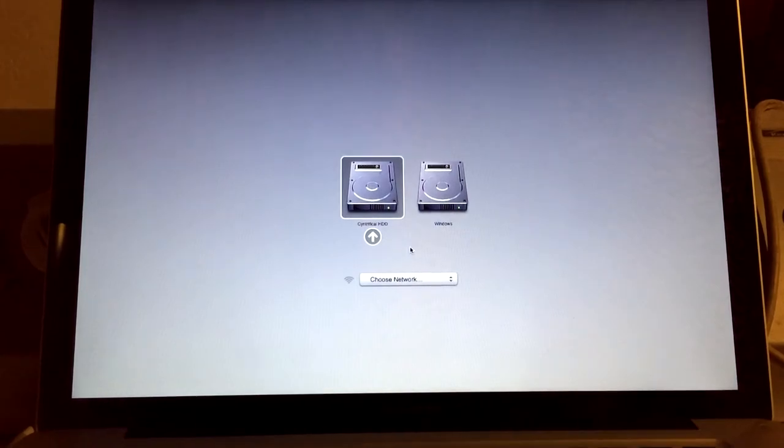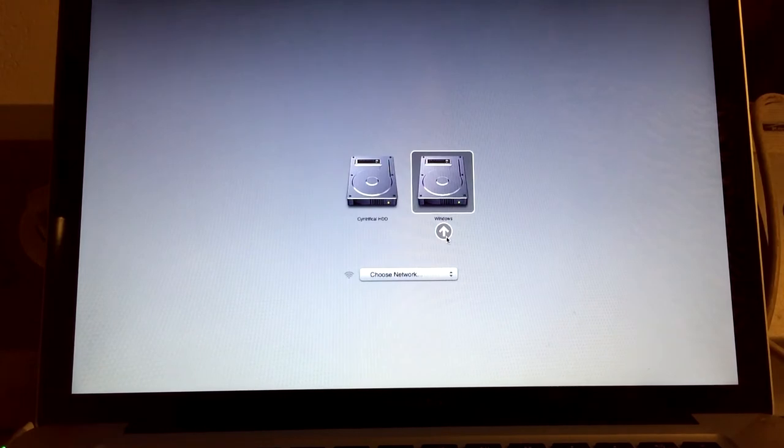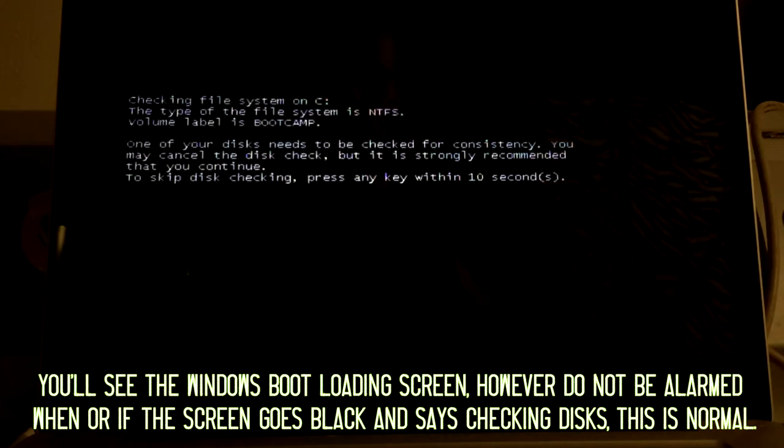All right, and as we see on the right-hand side, the Windows partition, we're going to click that. You may have to verify and check the disks, so if it does that, let it do it, because it's making sure that everything's straight. So I'm going to let this go through with the disk check.